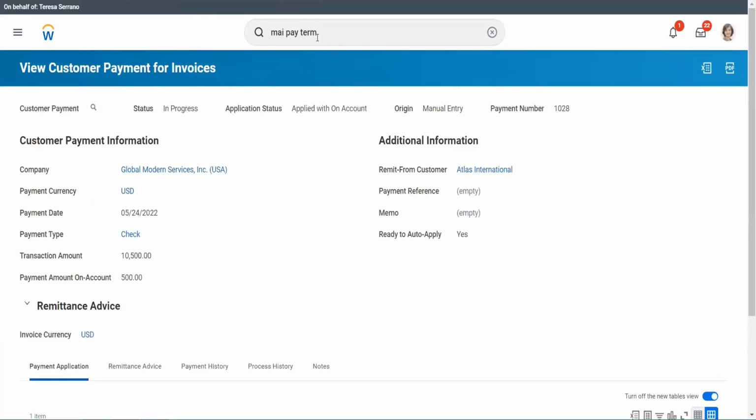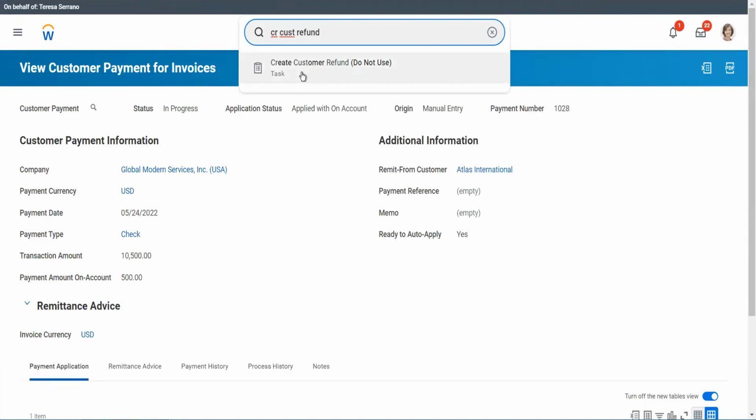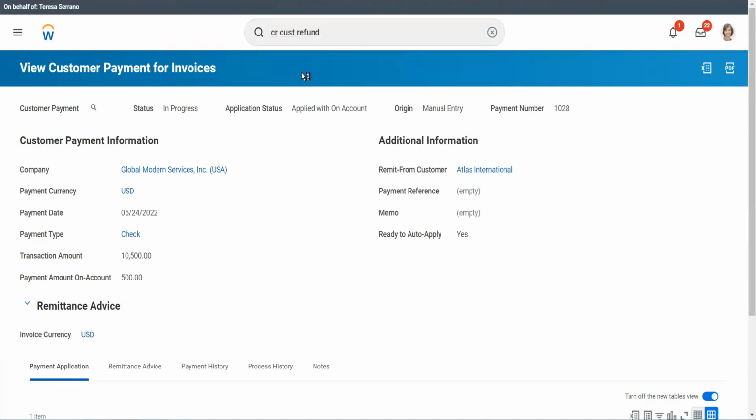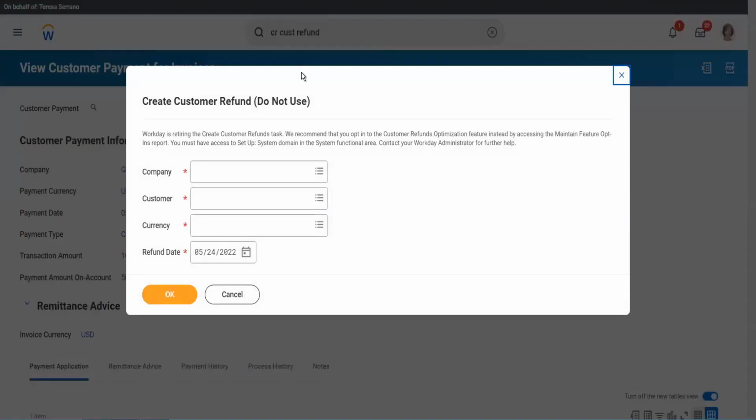Now we'll talk about create customer refund. As you can see in this create customer refund task, Workday is retiring it.